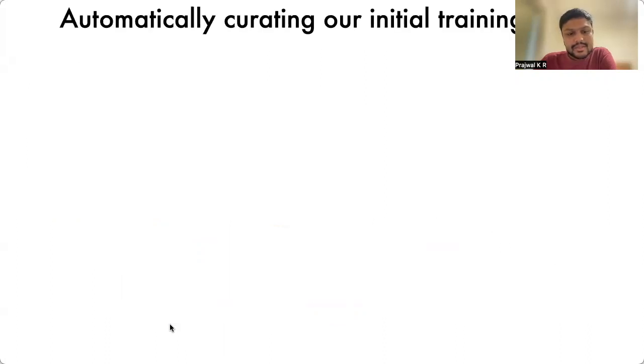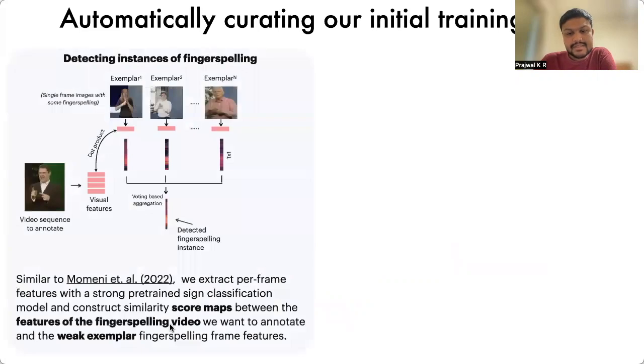Our TransPeller model is fully trained on automatic annotations. These automatic annotations are fingerspelling detections with word labels, that is, what is being fingerspelled. To get these annotations, we have two steps. We start with nearly 1,000 hours of BOBSL training videos, in which we would like to first detect clips which contain fingerspelling. To do this, as you can see on the left, we take about 100 exemplar frames that we manually verify contain fingerspelling.